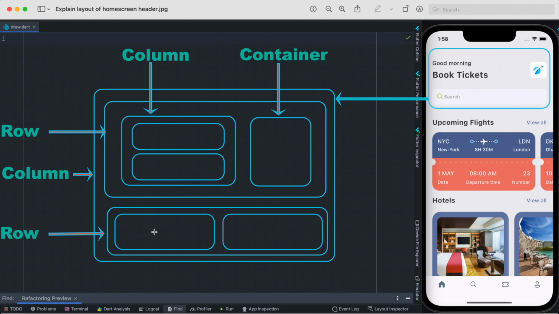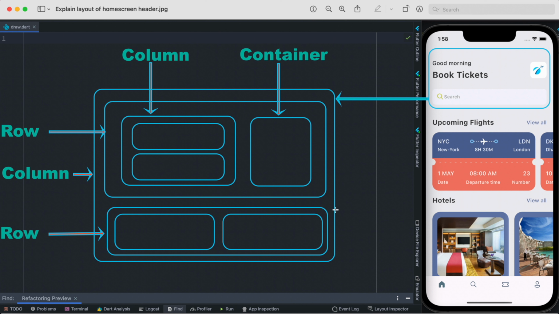All right, now moving further over here, if we take this section of the screen, this section could also be inside a row widget. So that's why we have this row widget over here. Do see that we have two row widgets inside this column widget. That's what we said earlier, that if you have widgets, you can nest them into each other, and that's what we have done over here.